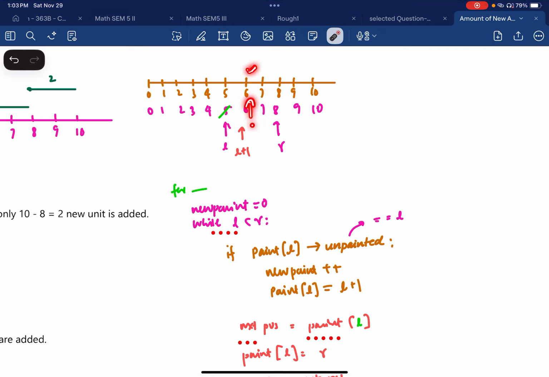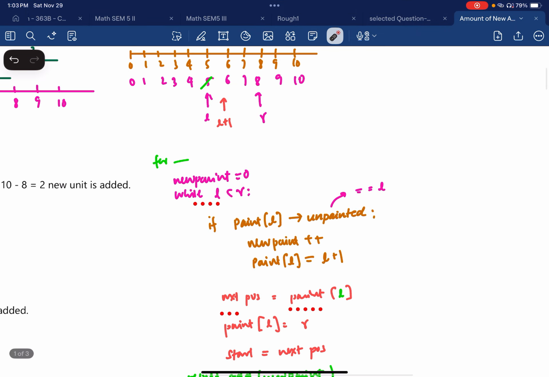Let's say it is painted till here, r dash, so we have to reach this location. We have to remove this unnecessary calculation of going through this whole right part.